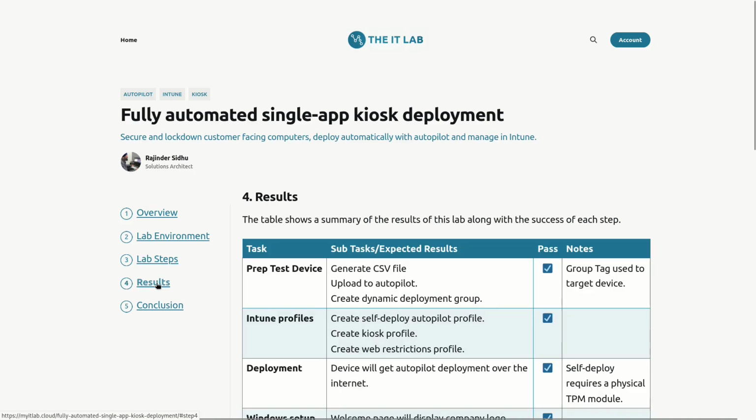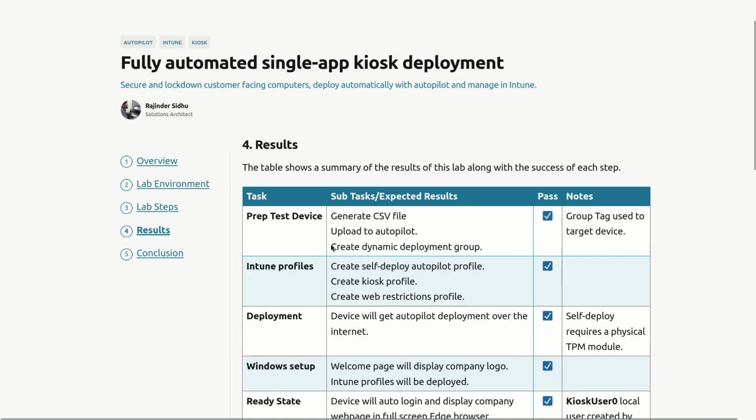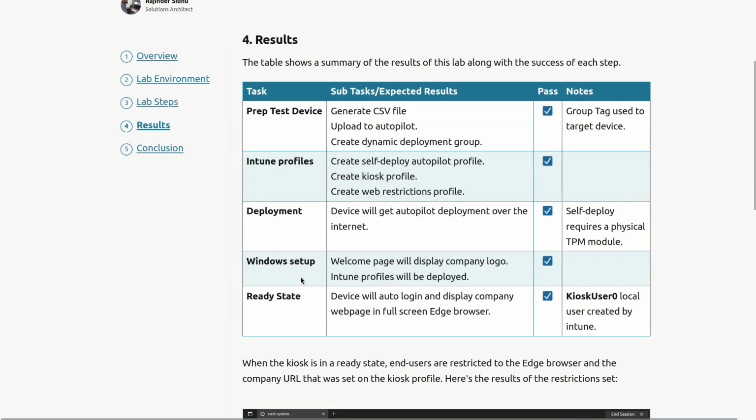Let's take a look at the results. We were able to successfully prep the test device by generating the CSV file for the hardware hash, uploading it to Autopilot, and creating a dynamic deployment group based on the group tag that we set up. We also set up the Intune profiles, and those were picked up successfully. The deployment went without a hitch because we made sure that it had a physical TPM module on it.